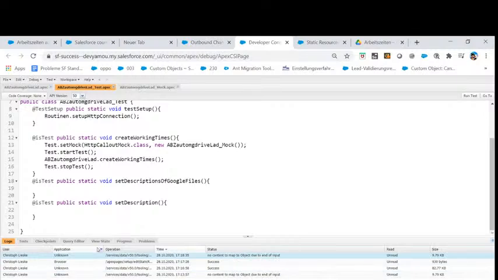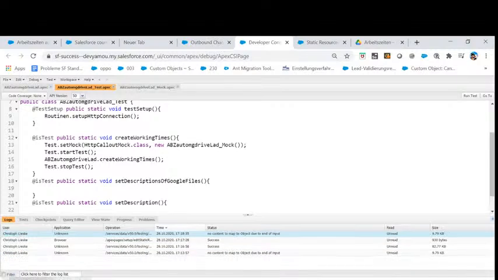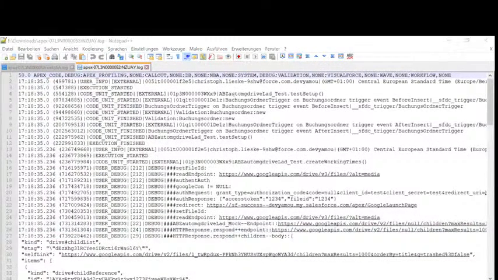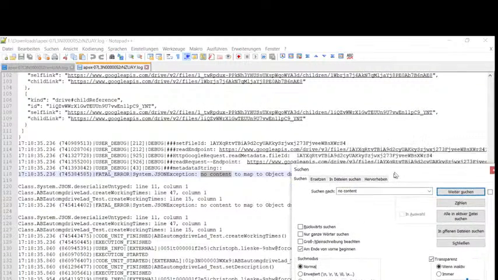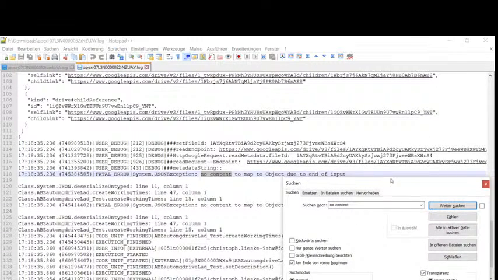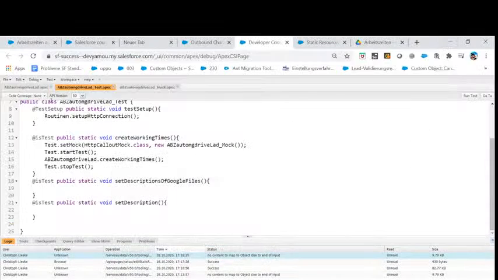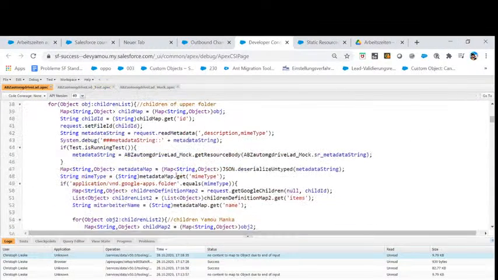The error is going on, and we will go for no content. Okay, no content to map. 47. Actually, it should be content. 47. Metadata string. If it's running test, then the metadata string is gonna be filled actually.